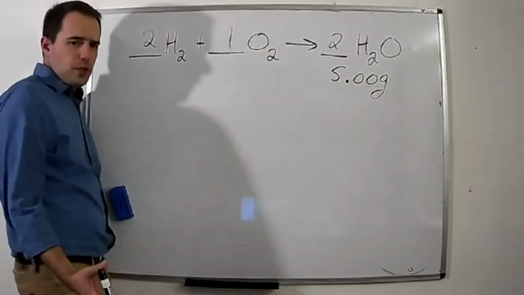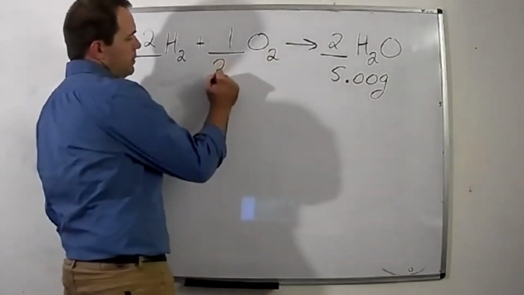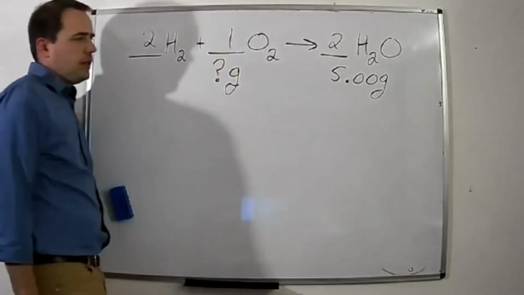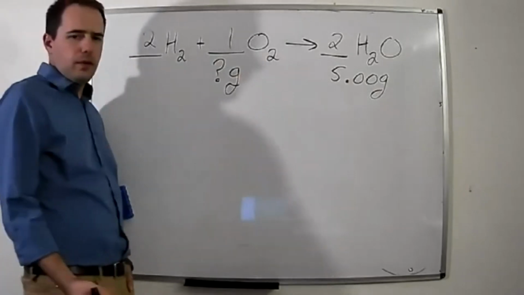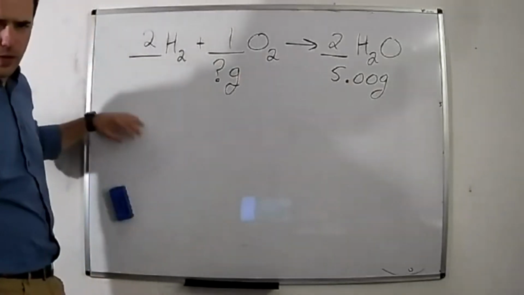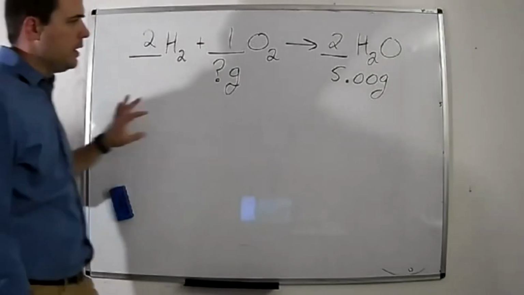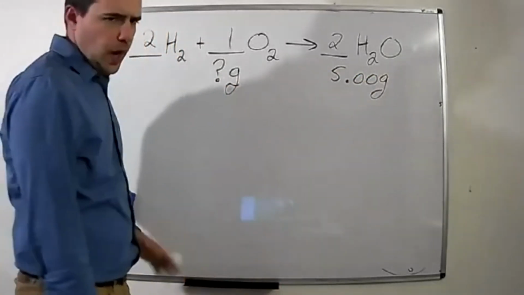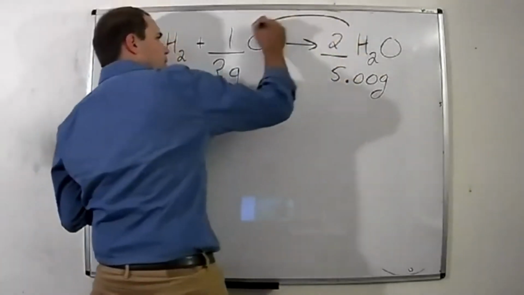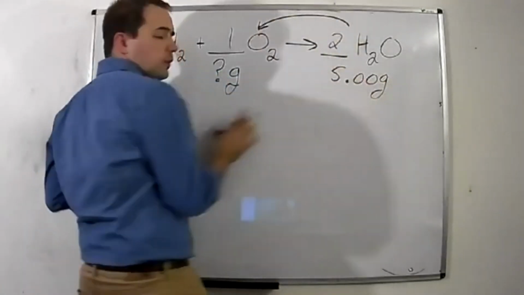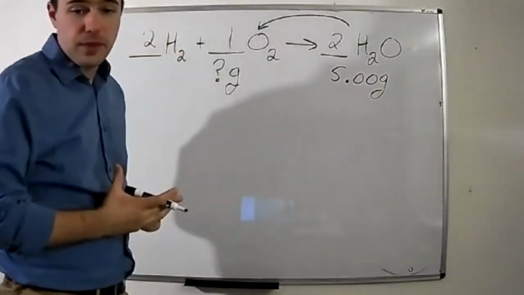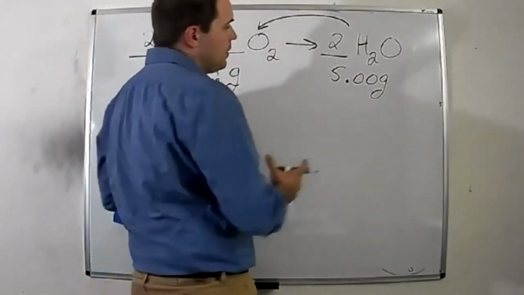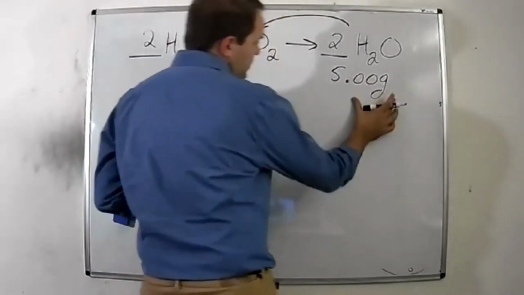So my first question would be, how many grams of O2 do I need to put in there to mix with an excess of hydrogen in order to get 5 grams of H2O? So in this problem, again, we're trying to jump from one thing to another. In this problem, we're actually going in the reverse direction, which is usually how a lot of synthesis problems work. So we're saying, I want to make 5 grams of product.